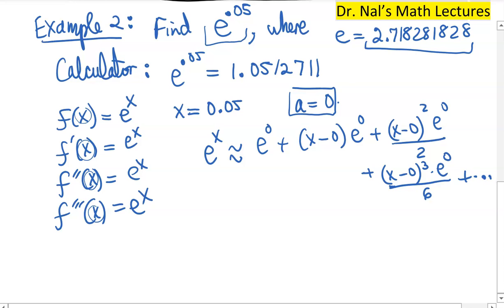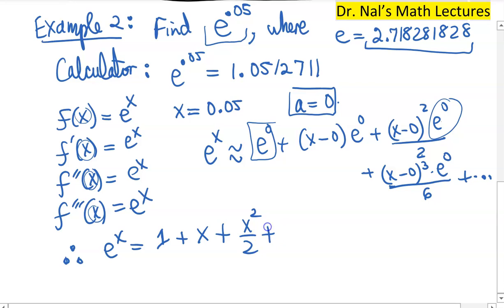All right, so let's just go ahead with the first term, which is just a 1. So therefore, e to the x is equal to 1 plus, well, x minus 0 is just an x times e to the 0, that's just an x, plus (x minus 0) squared is just x squared times 1, divided by 2, so this is just x squared over 2, plus, and the next one would be x cubed times 1, x cubed all divided by 6, and so on. So you guys seeing where this is going? x to the 4 divided by 24, so 4 factorial, and so on. x to the 5 divided by, if you further multiply it by a 5, and so on. So you can stop wherever you want, depending on how many decimal places of accuracy.